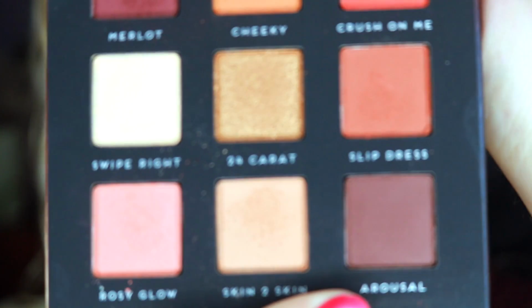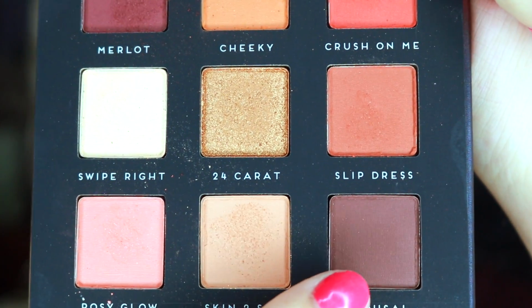Now I'm taking this very precise kind of eyeliner brush, and I'm using it in this dark brownish color called Aerosol, and I'm just going to go ahead and use that in my outer V. So literally just making a V in the corners of my eyes with that to add a little bit more browns instead of the reds and just deepen it up a little bit more again.